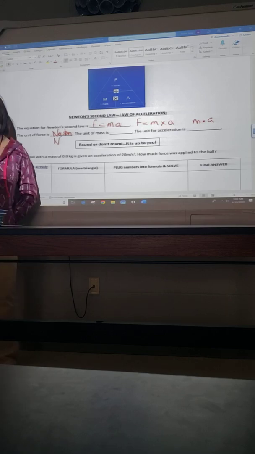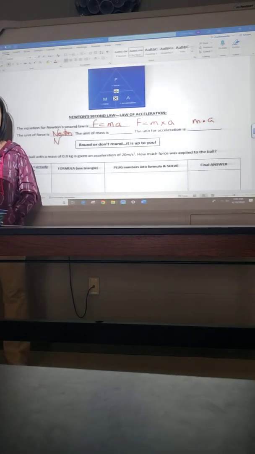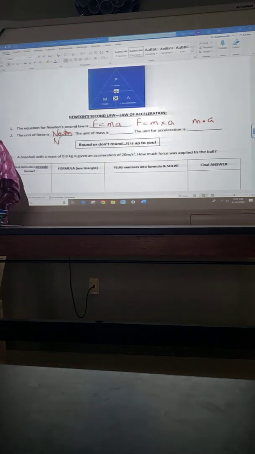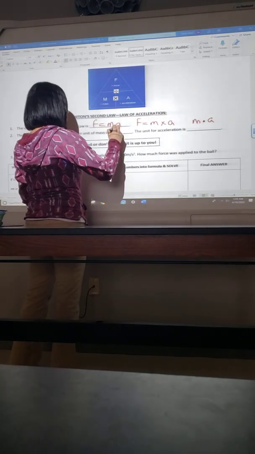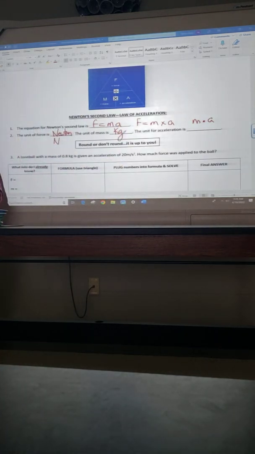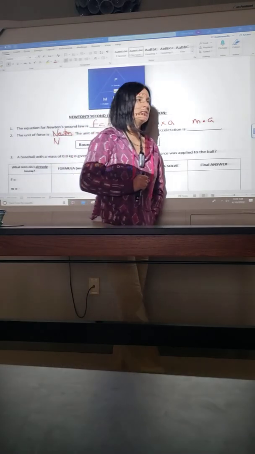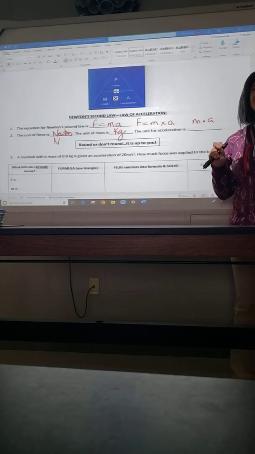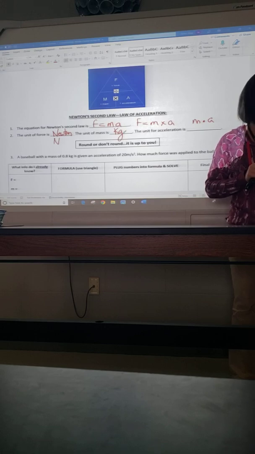There's a lot of different mass units, but the one specifically that we have to use is what? Anybody remember? Charlie, what is it? Kilogram. It's going to be the kilogram, not the gram, not the milligram, not the hectogram, decagram, decigram, none of those. It has to be the kilogram. And then for our acceleration, what did we say the specific one had to be? It can't be the kilometer per hour squared, can't be the centimeter per minute squared. What did we say it has to be?